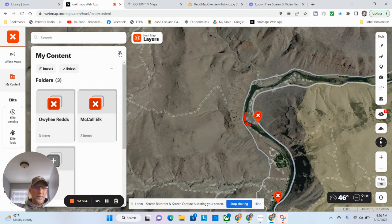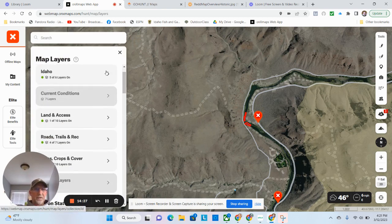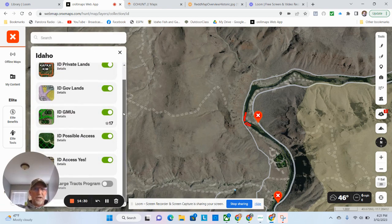I'd love to be a part of that. I'm actually leaving next week to go to Missoula, Montana for the Backcountry Hunters and Anglers rendezvous, and I expect that vendors, which will include both onX and GoHunt, will be there, as to whether or not that might be something that would be interesting to look at. Like I said, similar to some of the other features, like can you turn on a fishing reds layer, similar to the game units or other things that are automatically embedded there.